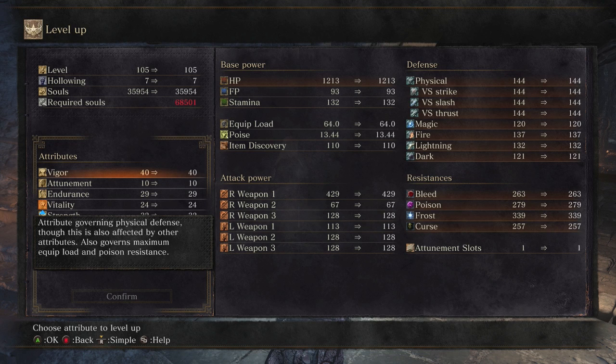Now on to Vitality, which is also another important stat in my opinion. This is going to help you with a bit of physical defense, but what it's mainly going to do is increase your maximum equip load, which will allow you to have more pieces of armor and heavier weapons without being encumbered and fat rolling.